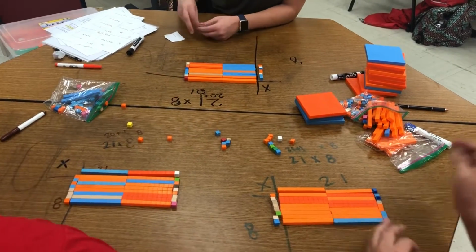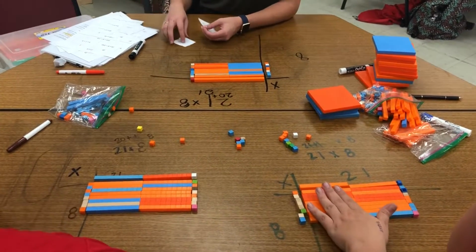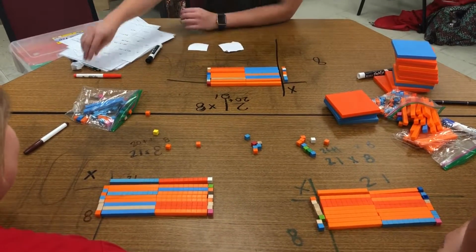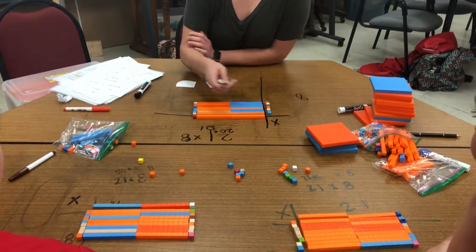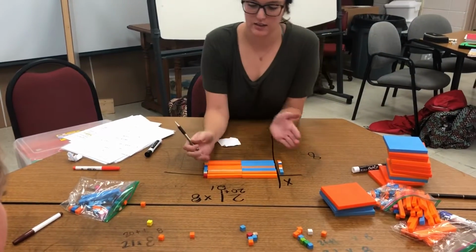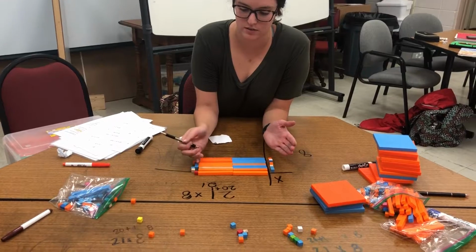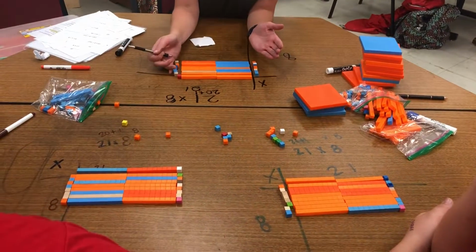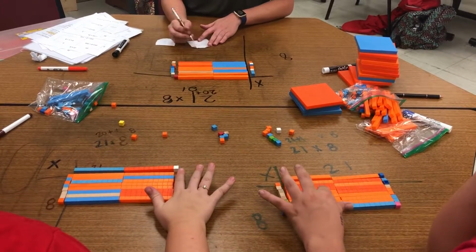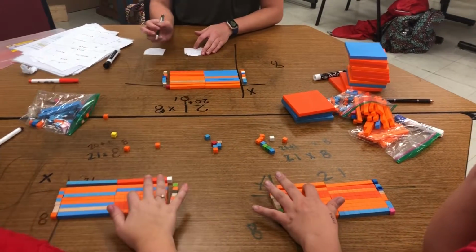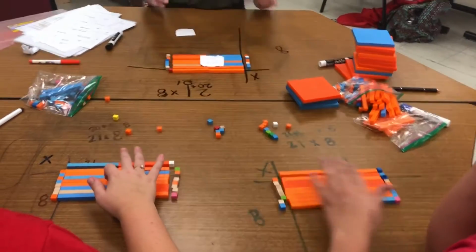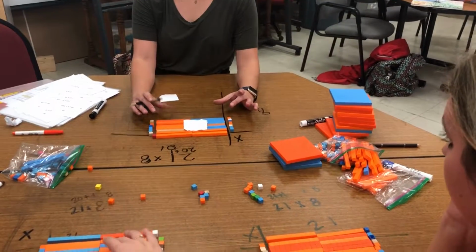Alright, so to make this more concrete, we can show that 20 times 8 is just our tens blocks, right? So what would that be, 20 times 8? I'm going to do this one for you, and you're just going to watch, and then we're going to work together, okay? 160. So we can put that there just to show us each section.